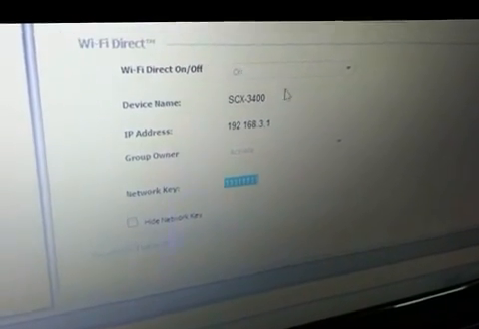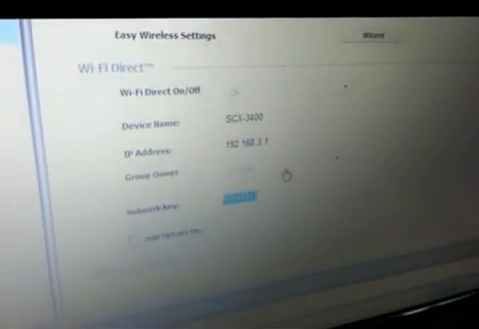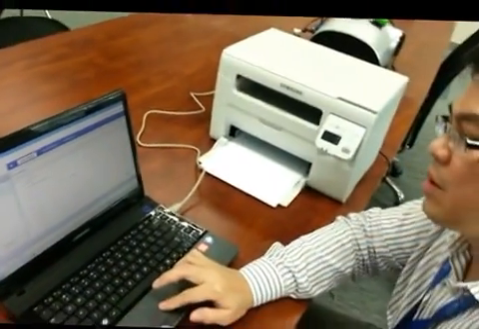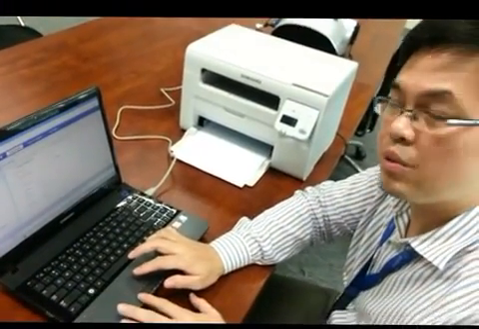All right. You can change also the IP address or device name, but we'll leave it as it is. So as long as you turn it on, that's fine. And now you can hit save. And now you say OK to save the settings. And your Wi-Fi settings are now on. Now I will show you the next part of the process.